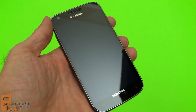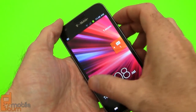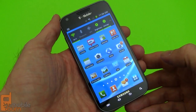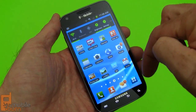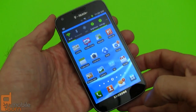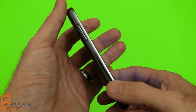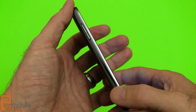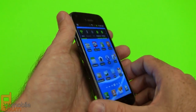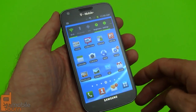First I'm going to remove that protective coating. Power button over here on the right so we can unlock the device. Get back to the home screen. Okay, you see we've got a nice large 4.5 inch display. That's 480 by 800 pixels of resolution. The device is pretty light considering its size, about 138 grams, and Samsung says it's a little over 9.5 millimeters thick. My calipers show it to be almost exactly 10, still pretty respectable. Other dimensions are it's 130 millimeters in length and 69 millimeters wide.